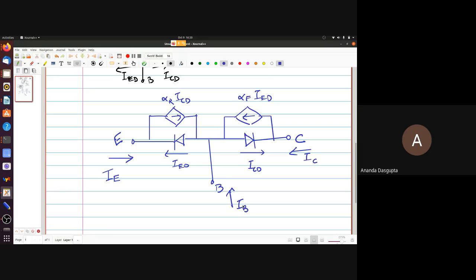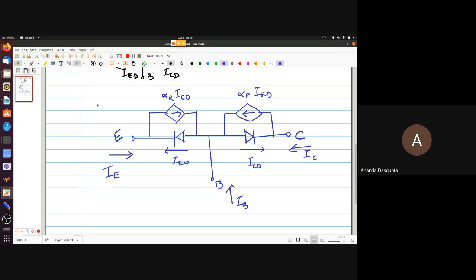Some books use the actual direction of the currents, but then of course they will have to use different conventions depending on whether you have an NPN transistor or a PNP transistor. This is just one uniform convention that we use. So all this is just background for what is going to come, and this is background for the question that was asked. This of course is what is called the Ebers-Moll model of the transistor, which is a reasonably good model and describes most of the behavior of the transistor.